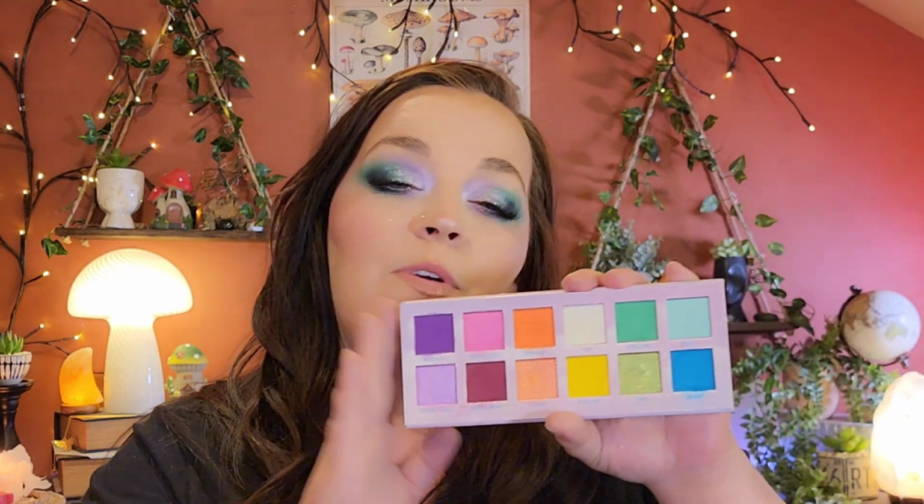This one was a part of the large summer mystery box from last year. That's the only one I did miss. I didn't buy the small one, but this one was made for me because it's colorful. This is the Get Groovy palette, and it is so beautiful. I love all the looks that I created with it. I'm really happy to have it in my collection. I don't think that one is available anymore. If it is, I'll link it down below.